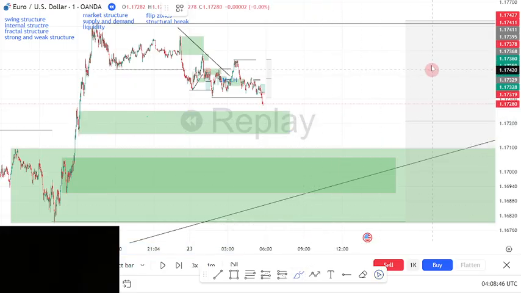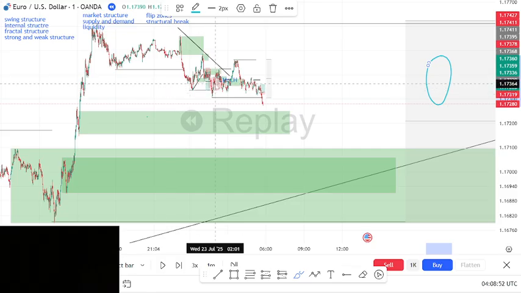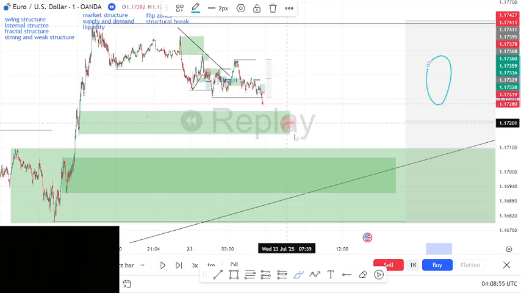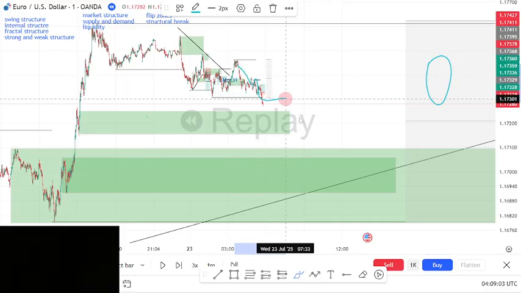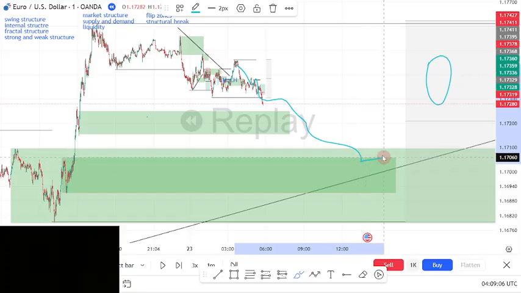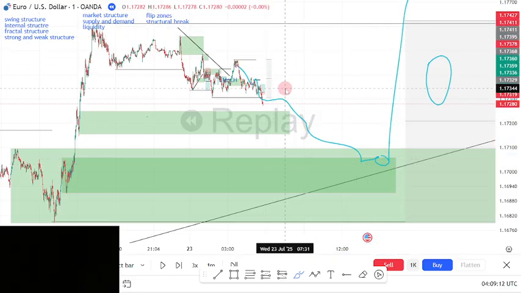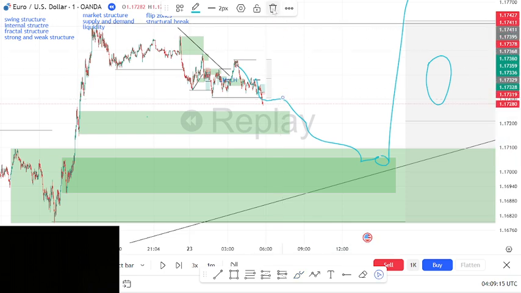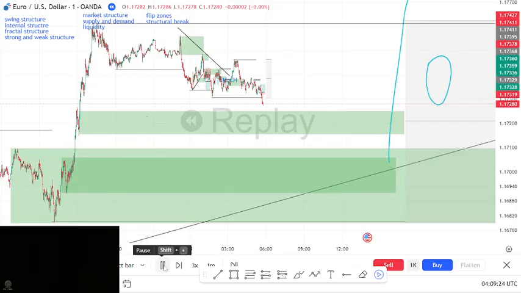It doesn't mean we can't buy from premium when price is bullish. We can buy from premium, but it provides lower probability, because when price is in premium, there's a ton of sell pressure, and there's high probability price will pull back into this zone before we continue the main move, or at least into EQ. And looking at this, you can see that this buy to sell wick is within the EQ. So when price taps into this, I'll play this one on the 1 minute.